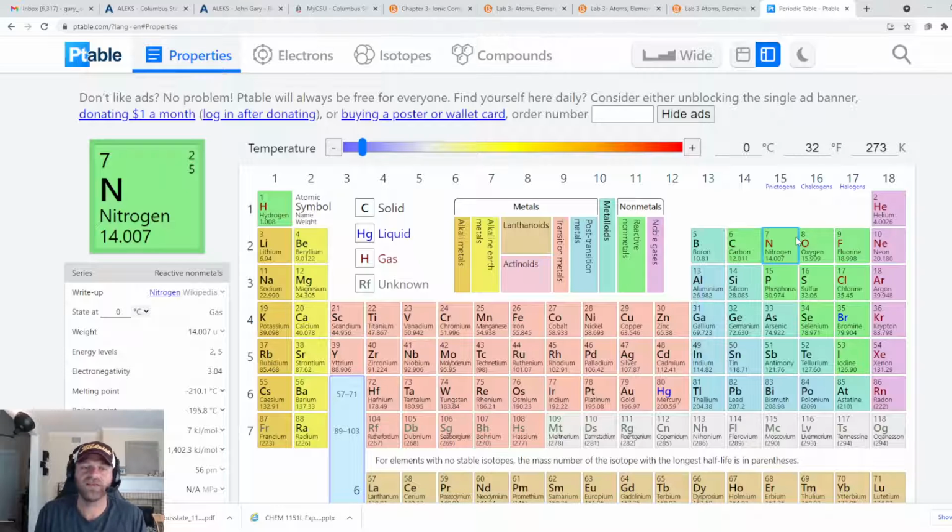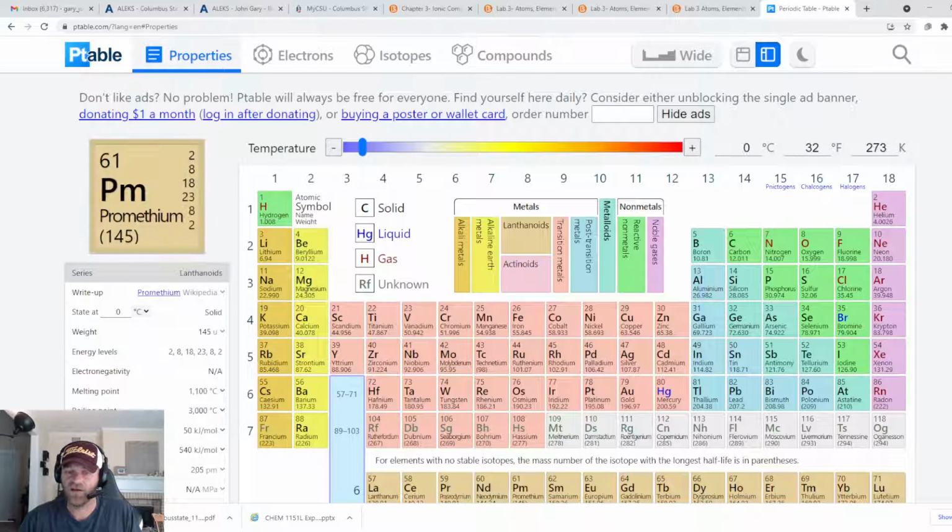So you will always see ionic bonds form between elements on the far left side of the periodic table with elements on the far right side of the periodic table. Okay, if it's a transition metal, more than likely it's a covalent bond where electrons are being shared. All right, but not always. So just keep that in mind. Typically, ionic bonds are formed between those on the left side of the periodic table and those on the right side of the periodic table.